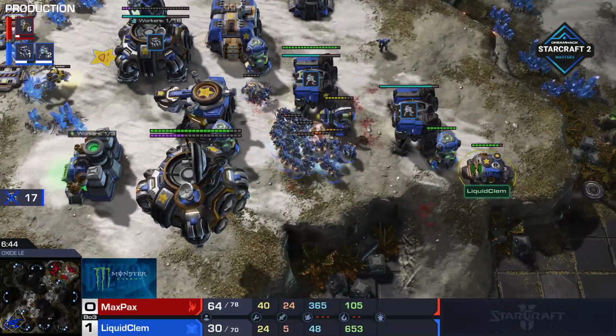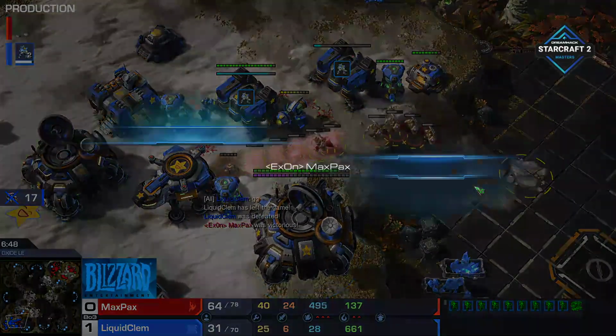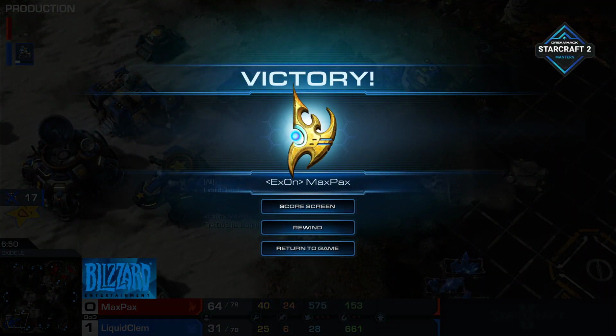Clem down to just 24 workers. He will hold on at 24, but guess what? Here comes wave 2, boys. GG, MaxPax picks up a map with Glaive Adepts.